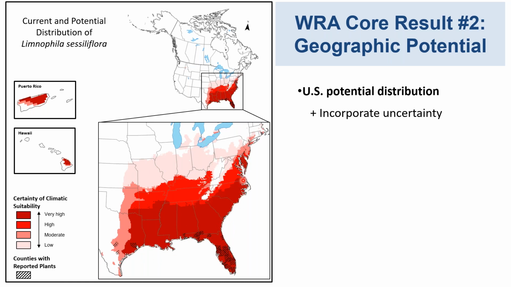Anything that's colored in this graph, we deem the climate there to be suitable for that species. But the darker the color, the more certain we are that that is a good climate match. In this case, the southeast is a really good climate match for this aquatic plant, Lanophila. But the Ohio region, Midwest region up here, is in pale pink. The climate is still suitable, but it's on its edge of suitability. And the other thing we show on this graph is the current known naturalized distribution of the species at the county level, shown by these little county hatch marks.